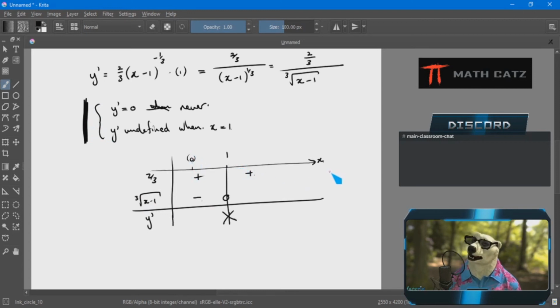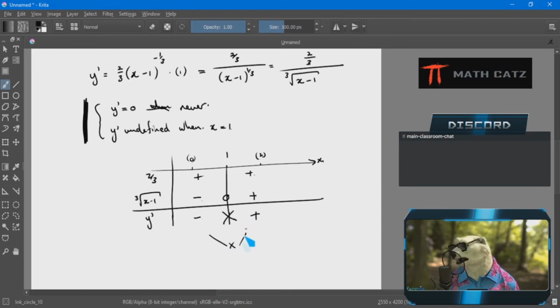And I've split up my table correctly, you can take a representative number, and whatever it does for that piece, the whole section will do the same. So I'll put a representative number of 2, something easy I can easily work with in my head. 2 minus 1 is 1, cube root of 1, positive. So that's one thing you can do if the component that you're looking at is a little bit less familiar. Now, a positive and a negative will always make a negative. 2 positives will always make a positive. So my slope lines are going down, bad things happening, going up.